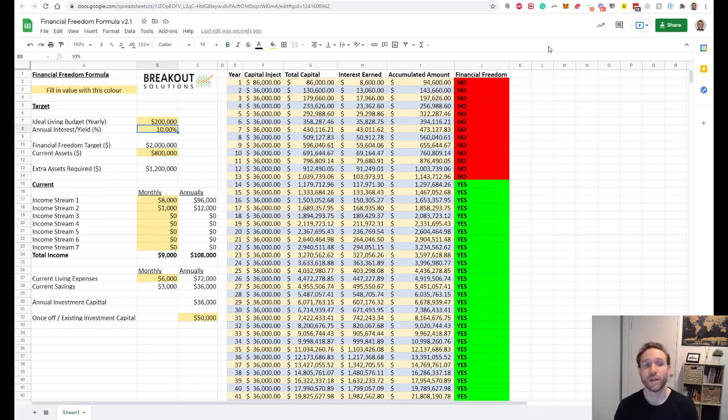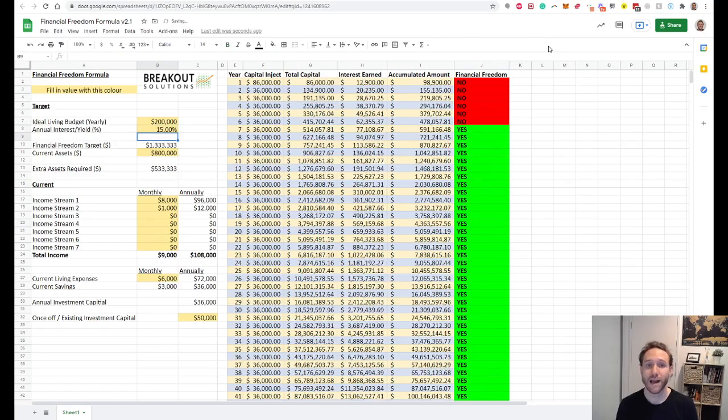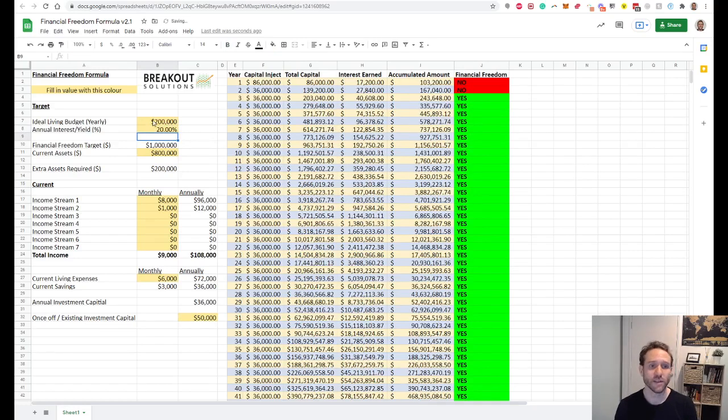What about if we're a little bit more successful with our investments and say, right, well, I might be a little bit more aggressive and see if I can hit 15% year on year, and look at the massive difference that makes. So that's dropped now to 7 years. Okay, and if you were to get it up to say 20%, you're down to 3 years. So this is the power of compound interest, and that can go either way.